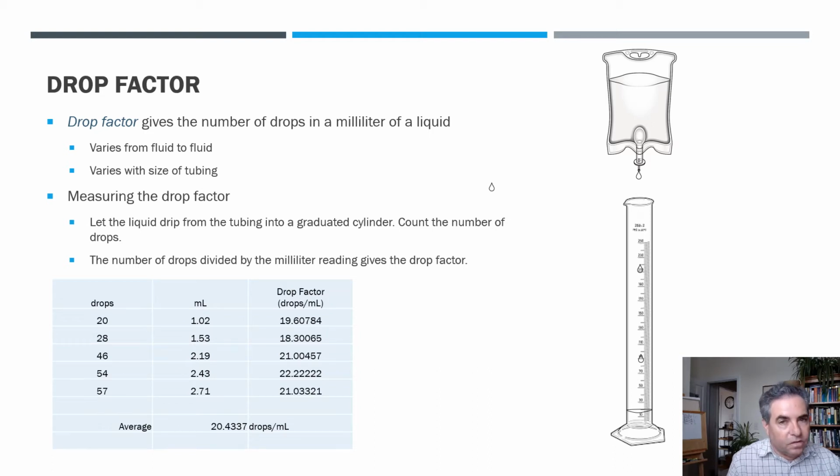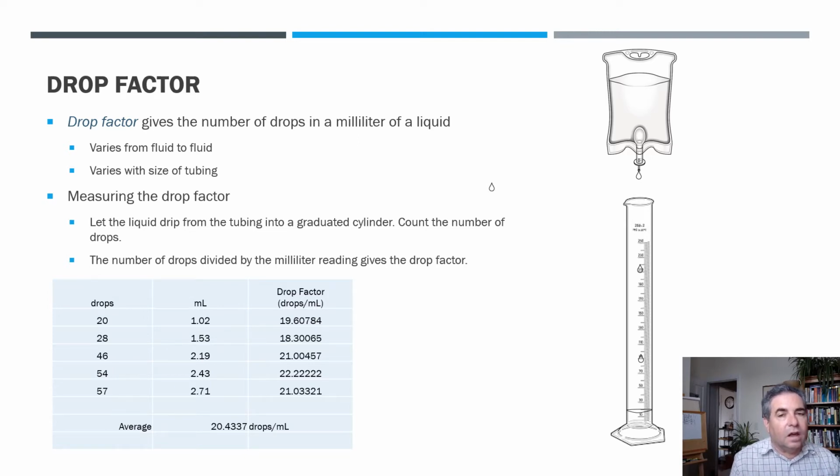So if you're a nurse and you're reading a medication order, you've got to sit down and figure out how many drops per minute this bag should be giving you in order to deliver the proper dose of medicine on the medication order. How do you figure out how many drops per minute you should be getting? Well, you're going to need three things.